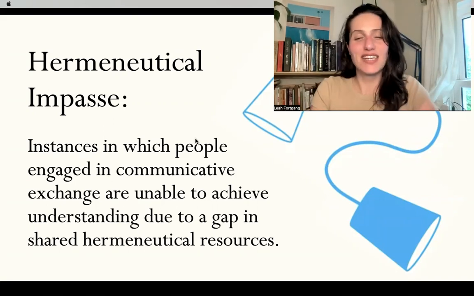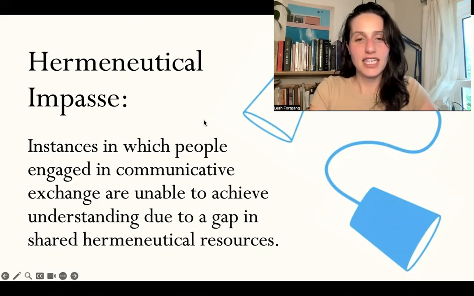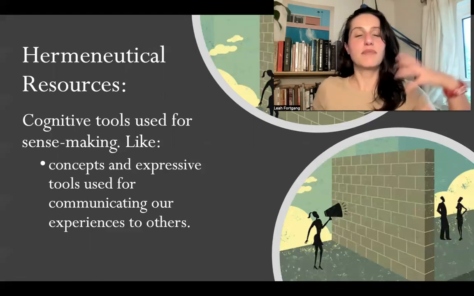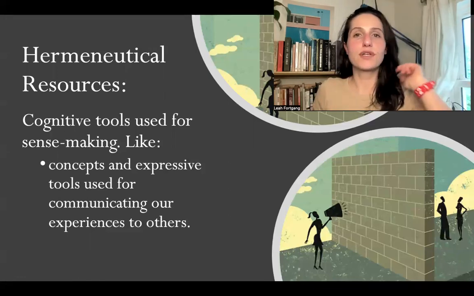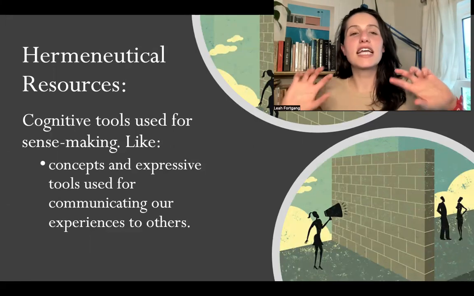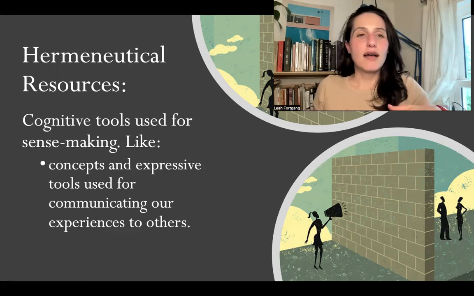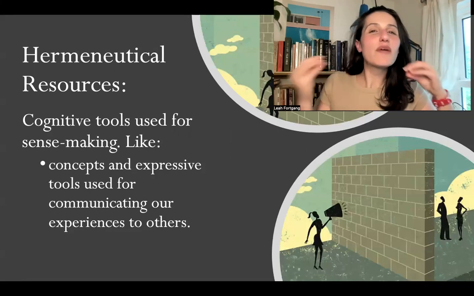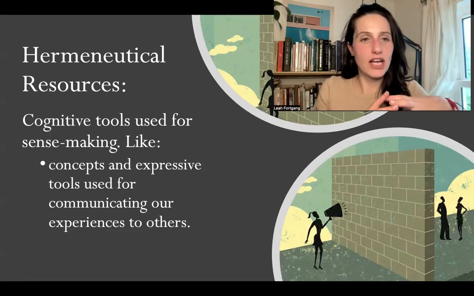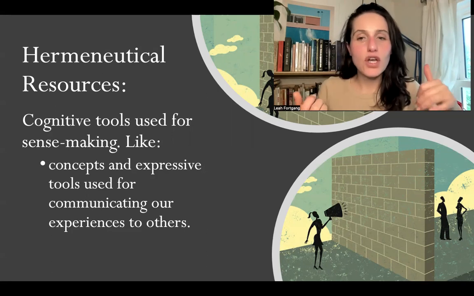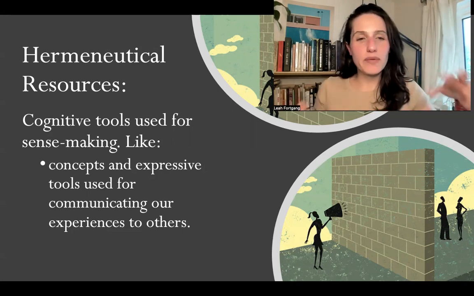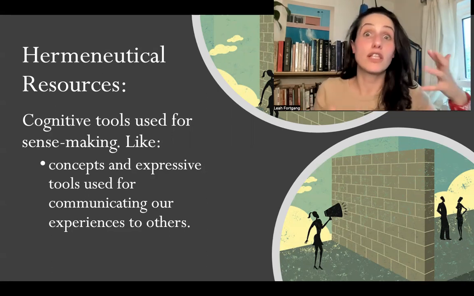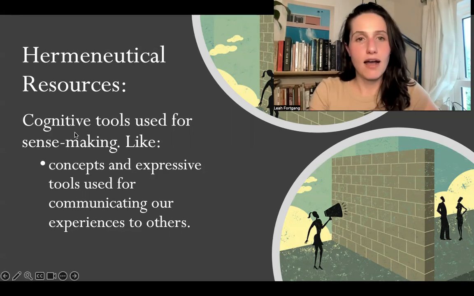Okay, so I know that sounds like kind of a complicated way to explain something. So let's go back to this concept again of what counts as a hermeneutical resource. Like I mentioned, it's a nice big broad term to capture all of the different kinds of ideas that we use to communicate with one another and make sense of the world. So what do we mean, concepts and expressive tools used for communicating our experiences and knowledge and other stuff with one another? What do we mean by that?